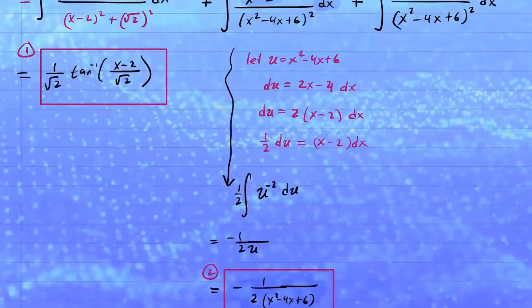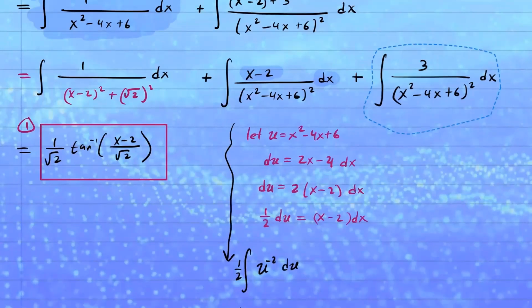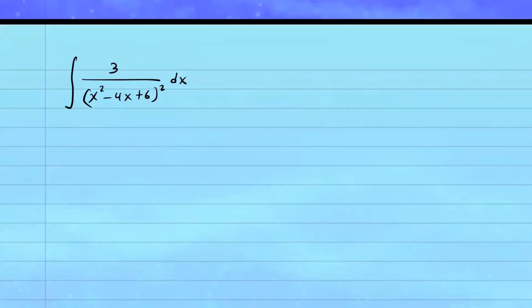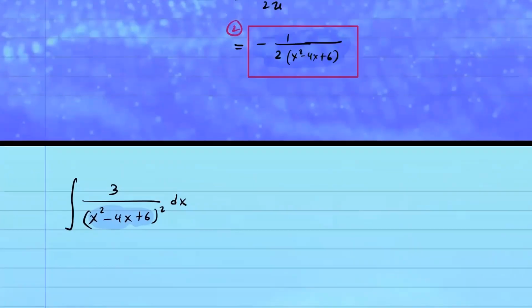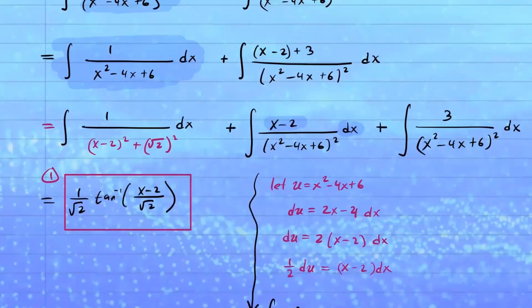The last piece that we need to finish up is this integral right here. That's going to be a little bit of work, so I'm going to need a little more space. Let's pull this to the bottom. This piece of our problem is going to be done by trig substitution. The way we're going to do it is by replacing this piece with what we got when we completed the square. That was right here: we replaced it with (x minus 2) squared plus 2.